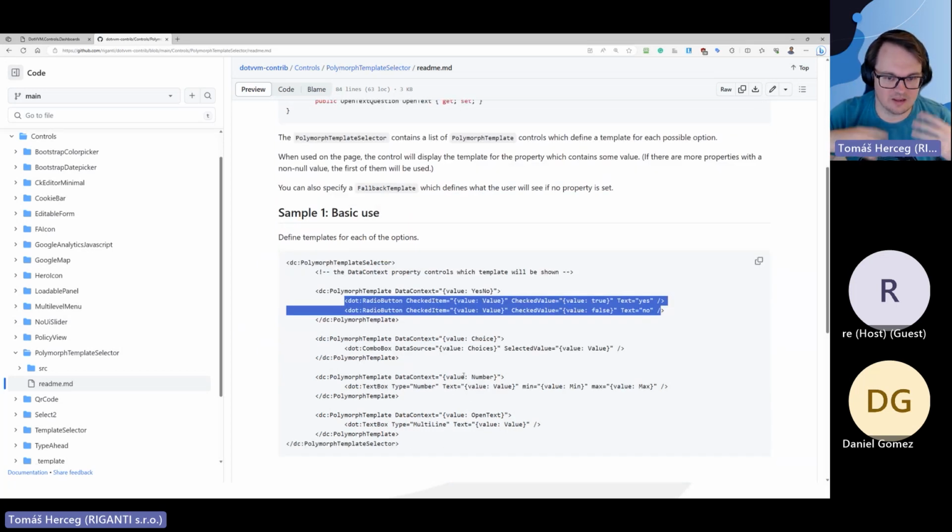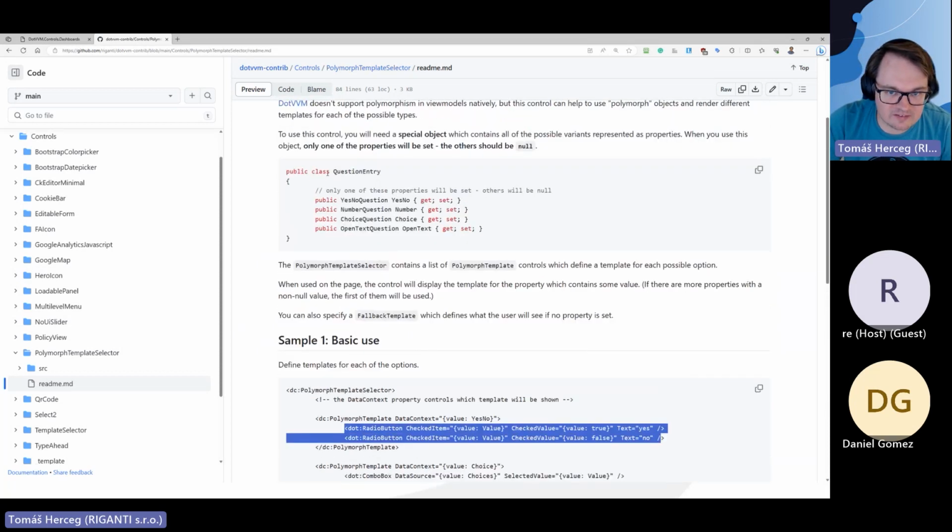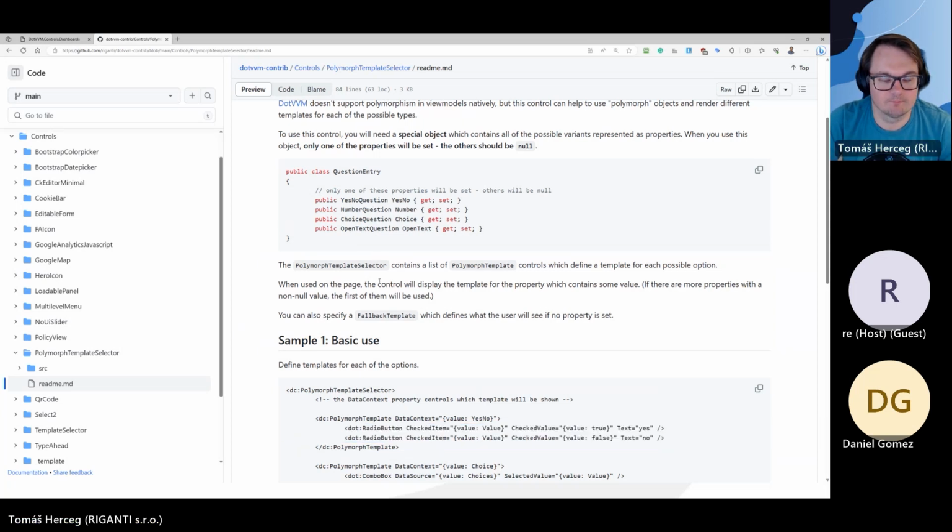So this concept is already present in .vvm, albeit only in the .vvm contrib, but this is the way you can deal with polymorphism in view models. Because when you use classic inheritance, there will be the problem that .vvm will not know what concrete type was on that place in the view model, because in the declaration there would be only the base type.